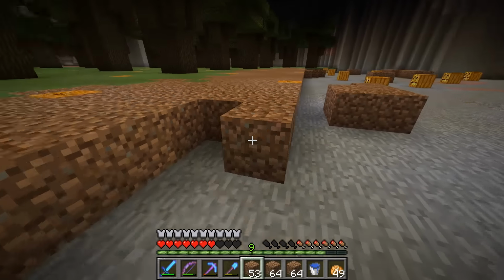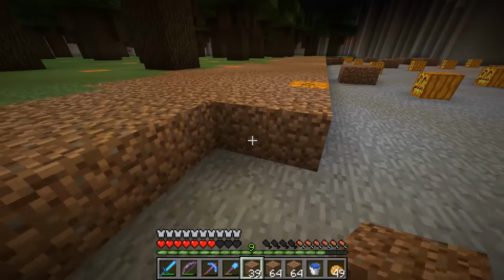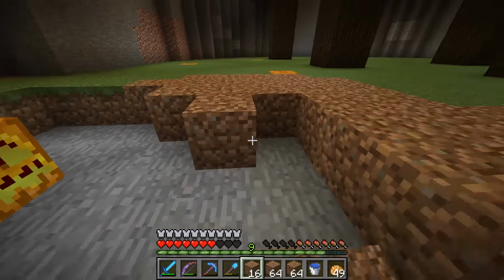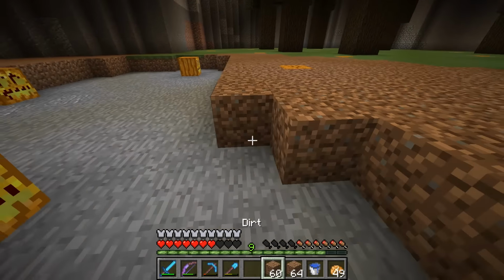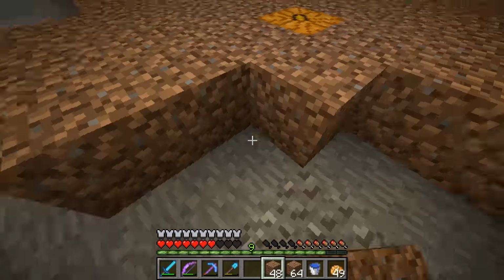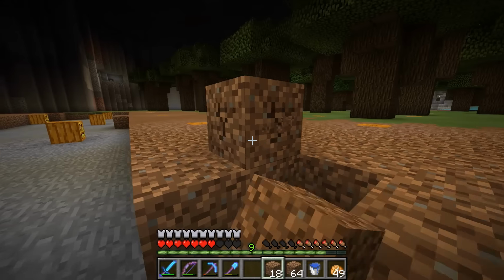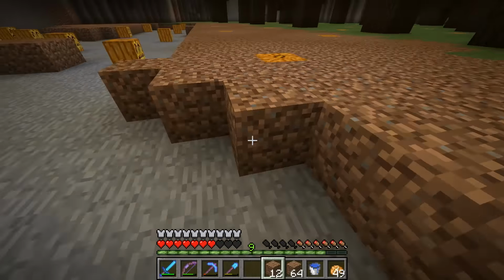But the other big thing that they've been talking about, and they revealed a lot of new stuff at Comic-Con, is the end update, the end stuff. They're completely revamping the end and the dragon fight. The dragon is going to get new AI. It's going to be a lot smarter. It's going to, like, I think, breathe fire or something at you. The towers, like the taller ones, are going to actually have iron bars protecting the ender crystals, so you can't just shoot it from afar. You have to actually climb up there.